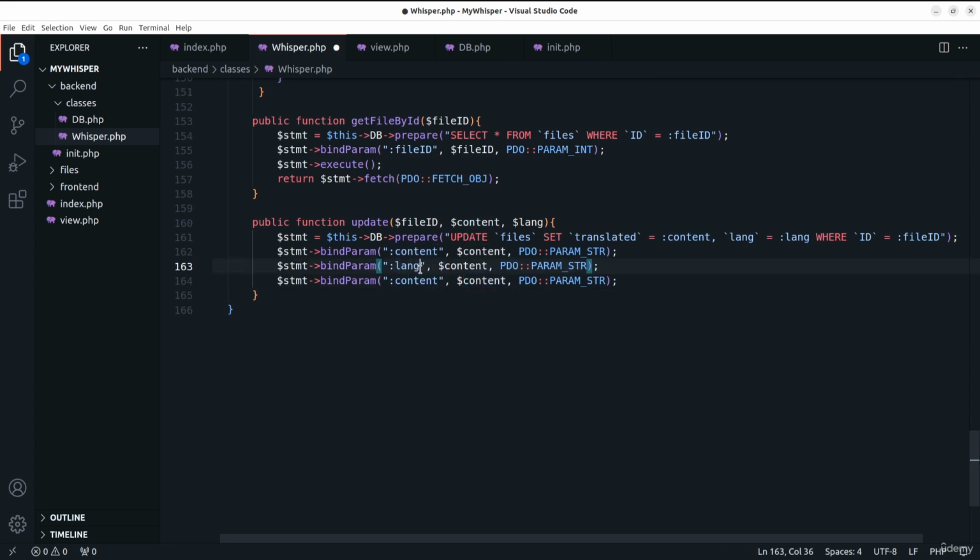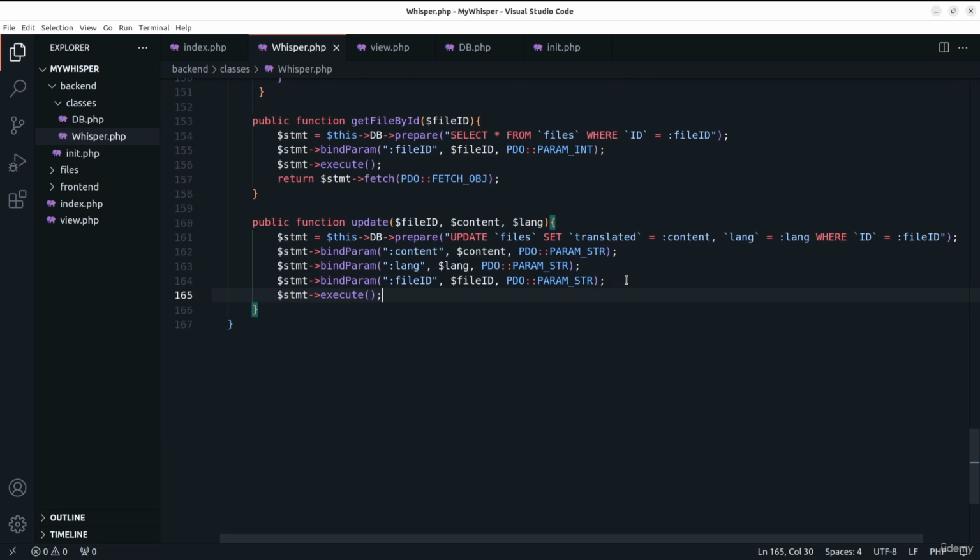So this will be lang for language we want to translate into, and this will be the lang variable, and this will be file ID here as well. And after this we need to execute the query just like this, and now we are good to go.